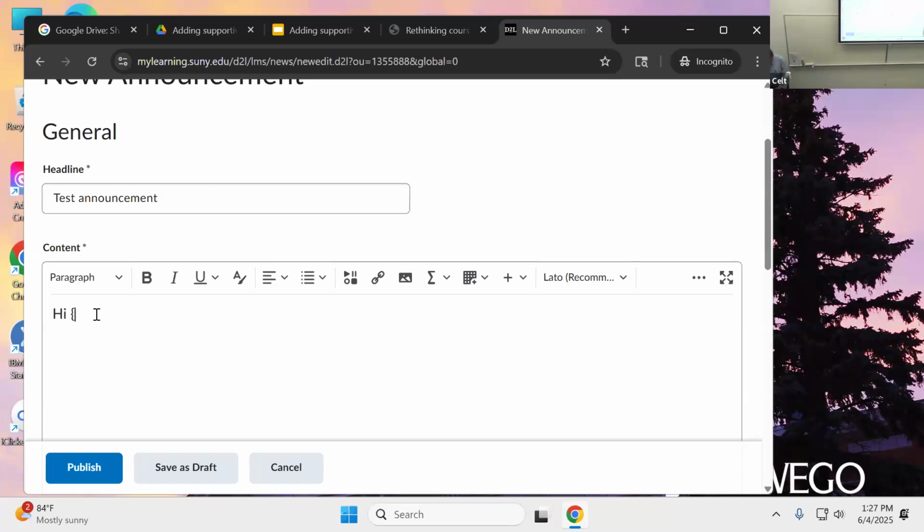Yes, that was my recollection. First name. Sometimes I forget whether it's in curly braces, and then I look it up. And then I put in whatever text there, and so on. And what will happen is when this goes out to the student, it will show up as hi and then their first name. And that just makes things a little bit more personalized, and that'll go to their email as well, with the replace string in there.